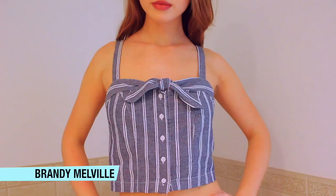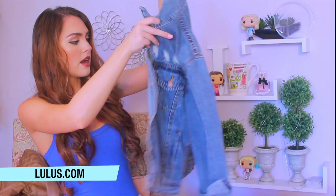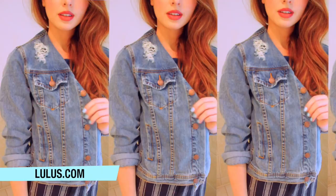I picked out some styling jackets for back-to-school season. First, of course, the classic denim jacket — I showed this in my Selena Gomez Bad Liar video. This one is from Lulu's and I love the distressed kind of vibe it has in the medium wash denim. It goes with so much and just makes any outfit a bit more casual — like if you have a really cute dress, pop on a denim jacket and you're good to go.